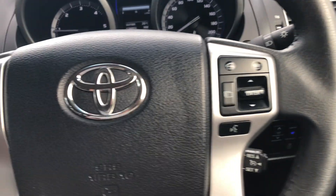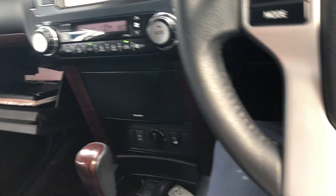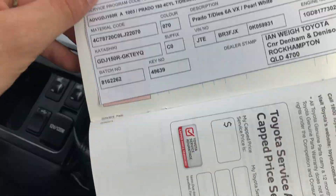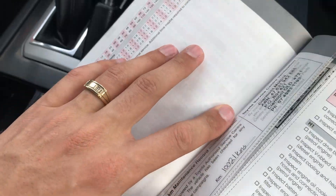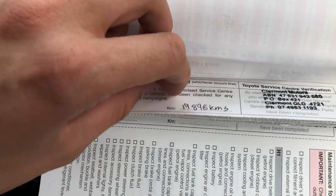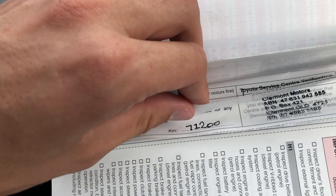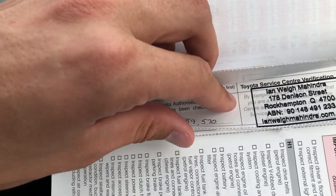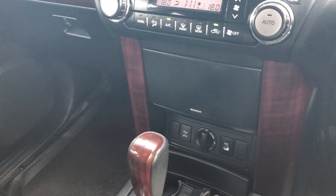As you can see, the interior of this car is just absolutely immaculate. The car's actually come from Claremont, privately owned, so it's good — it means it hasn't done any beach work, it's just been out west. Full service history: serviced at 10,000, 20,000, 30,000, 40,000, 50,000, 60,000, 70,000, 80,000 and 86,000 kilometres. We've only just done the service, so it's not actually due for another 10,000 kilometres or six months.